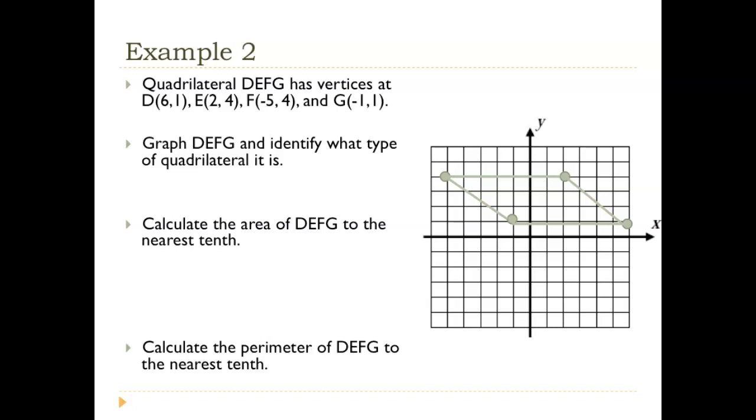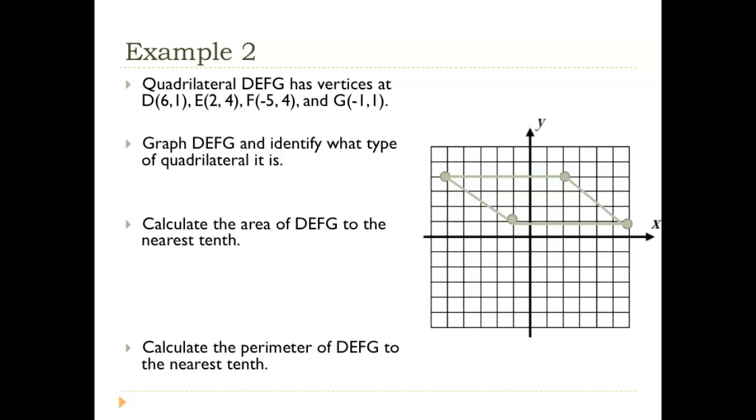So what kind of quadrilateral do we have? It looks like we have a parallelogram. We definitely know that the top and the bottom sides are parallel to each other as they are right along the coordinate plane. But just to double check that the two sides, on the left and on the right, are parallel to each other, we can just check the slopes.